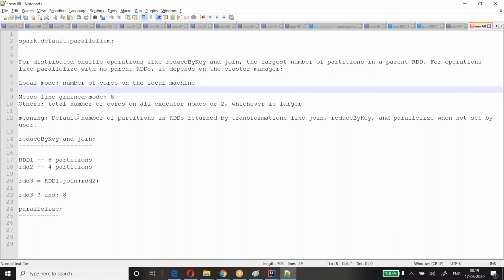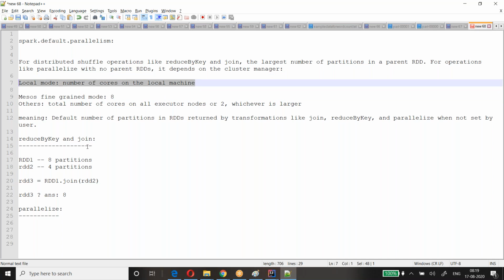You don't have a cluster. How many cores are there in the machine? Those many partitions will be created. For what operation is it? Parallelize.